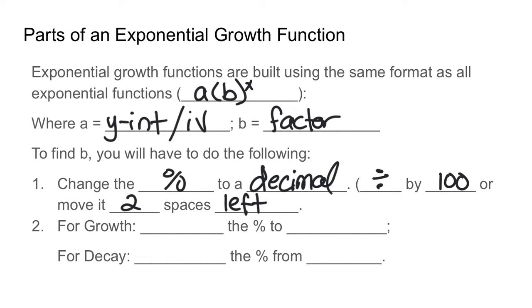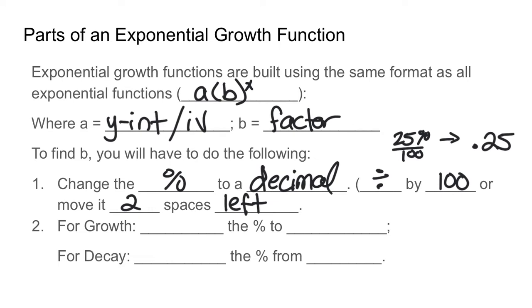So here's what I mean by that. If you're looking at something like 25%, 25 divided by 100 would be 0.25, which is the same thing as taking the decimal that would be on the back of 25% and moving it 2 steps left and putting it here, 0.25. So whether you divide it by 100 to get there or you move the decimal 2 steps to the left to get there, it does not matter to me. But you need to make sure the first thing you do is change a percent to a decimal.